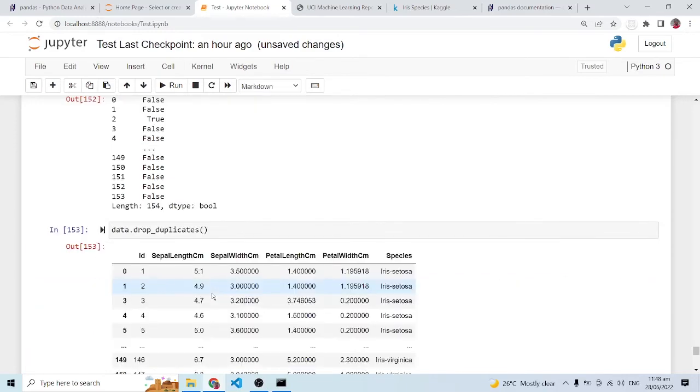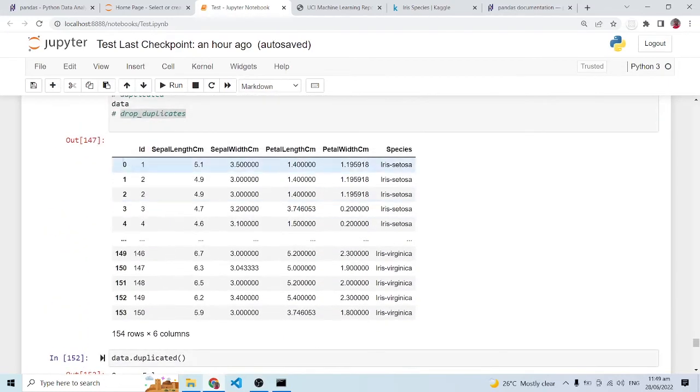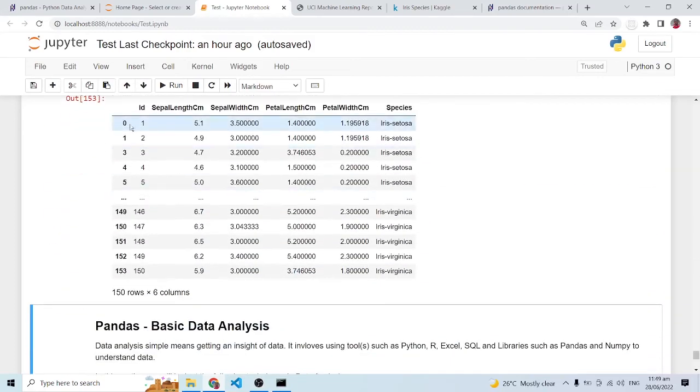Now when I run this, you can see that something drastic is happening over here. Now we don't seem to have that 1 2 2 as we had over here. Remember, we were getting 1 2 2 in terms of the IDs, but now we have just 1 2 3.